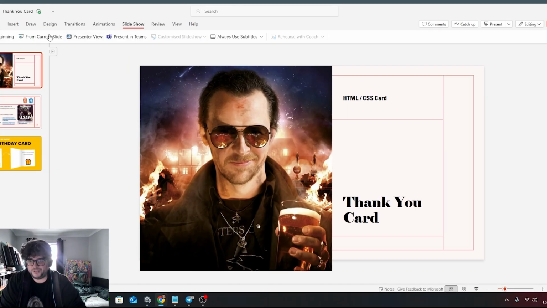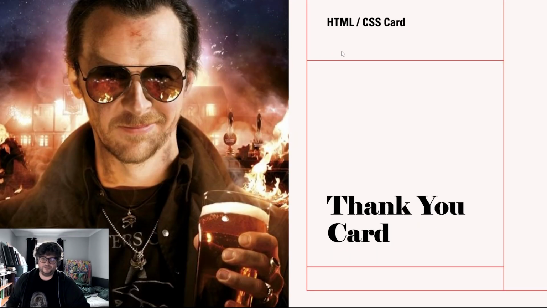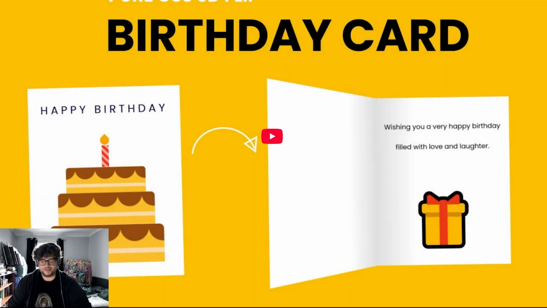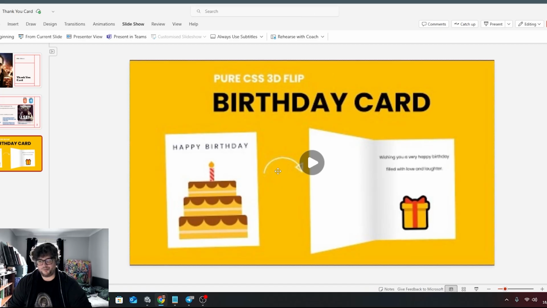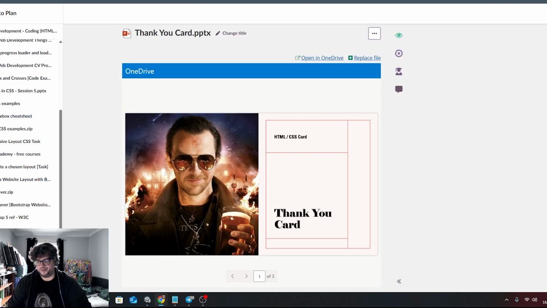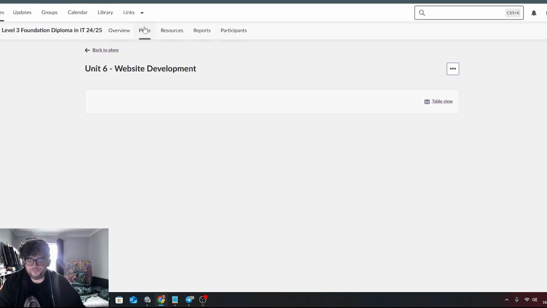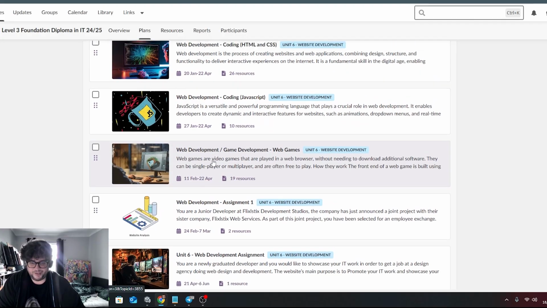This is just a funny little end of term, I think it's half term thing we did. So one of the teachers called Toby, we just got him to try and design a nice card for him to say thank you. He's their course lead. Again, exploratory task. So we've done all that theory, just give them a bit of a fun thing to do. So, you know, mix it up a bit.